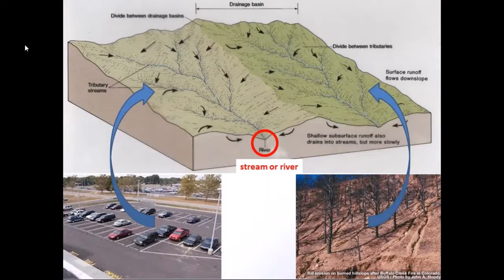So on a basic scale, on just a basic idea, I want you to picture in your head two different scenarios of what this drainage basin could look like. Say the drainage basin on the left could be essentially just a big paved area, big parking lots, a lot of roads, a lot of sidewalks, asphalt and concrete. If you can imagine a lot of asphalt and concrete getting rained on, most of that water isn't going to soak through the concrete and asphalt. It'll be funneled directly over it into the nearby storm drain. So you're not going to have a whole lot of recharge at the aquifer beneath it.